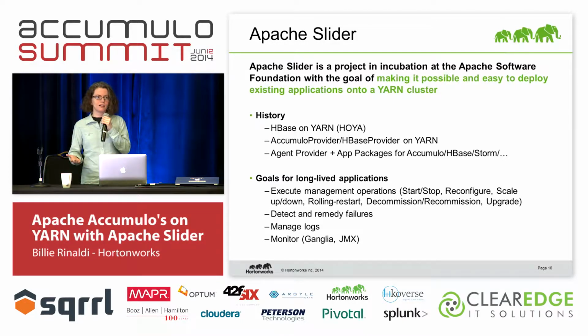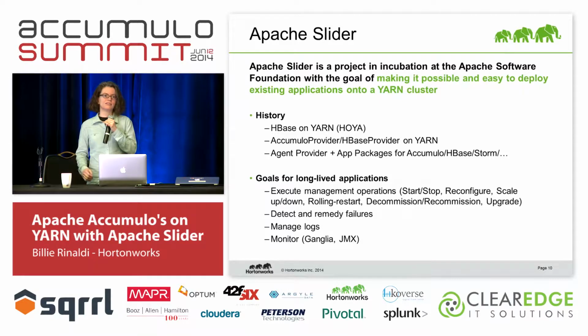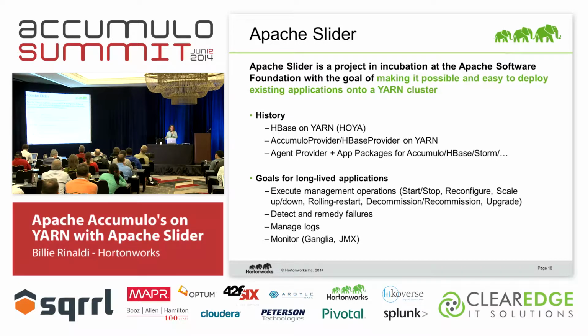Basically the goals are for Slider to be able to do management operations on these long-lived applications, such as starting, stopping, reconfiguring, rolling restart, decommissioning, et cetera. We haven't gotten to all of those operations yet, but I'll tell you about where we are. Also, we want to be able to detect failures of these processes that aren't supposed to go down, manage logs, and do monitoring.